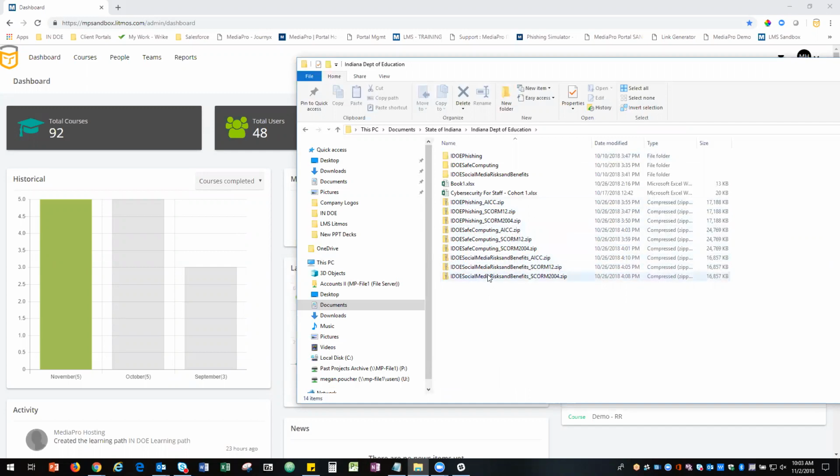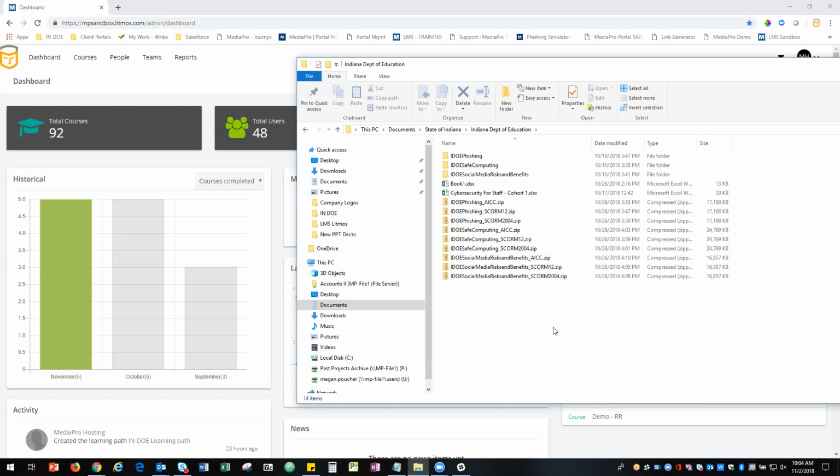If you're using the Media Pro LMS, you're going to use the one that's labeled SCORM 1.2, and that's labeled on the download link as well, I believe. You only need the SCORM 1.2 version for each course. Hopefully that kind of clears it up. If you're using another LMS and you're not sure which file you need, you should be able to check with your LMS administrator and they'll let you know which of these you want. These are the 3 available formats, and we just went ahead and created each course in all 3 formats so we wouldn't have to backtrack and recreate them if anyone needed. The AICC is probably the least common one, but if that's the format you need, you will download that.